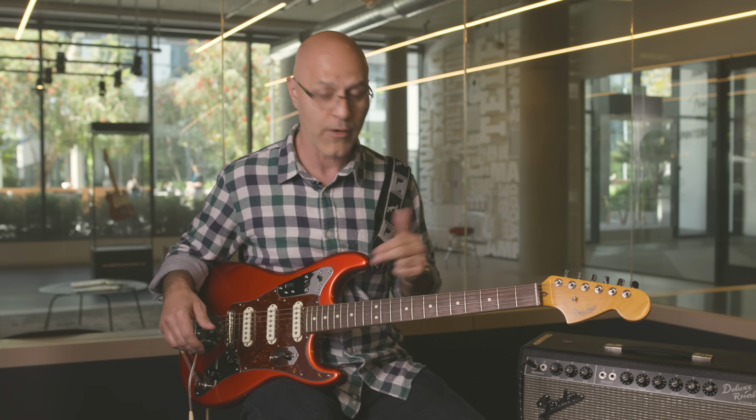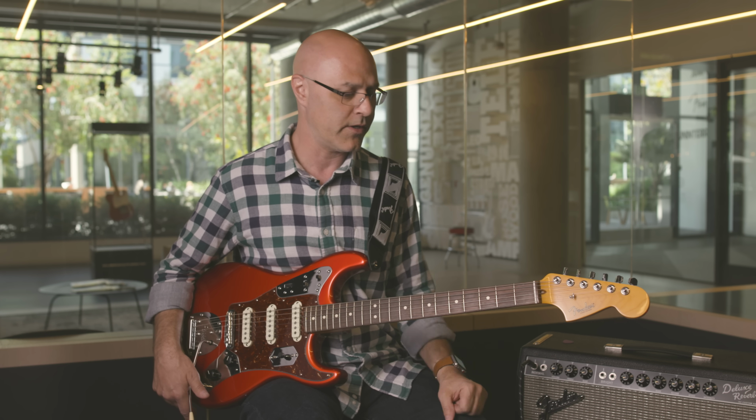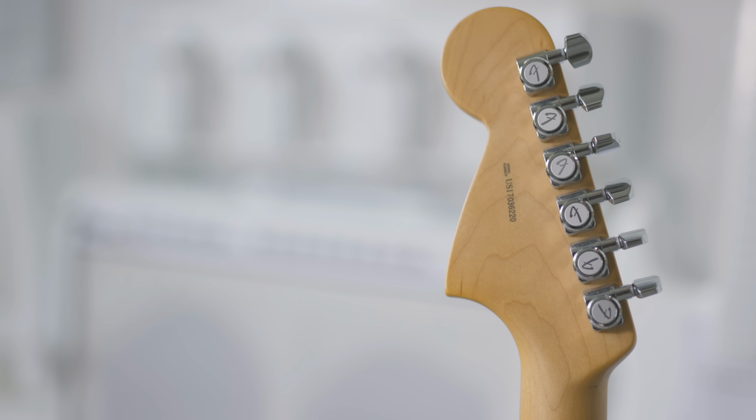It's a rosewood fretboard, and it's all lacquer finish. So lacquer is an upgraded kind of a premium finish that ages nicely, and it allows the wood to breathe a little bit better. Also, we have locking tuners. That improves tuning stability, and it's also a lot easier to change strings with locking tuners.